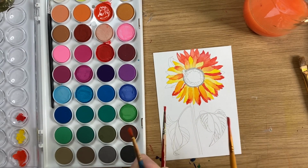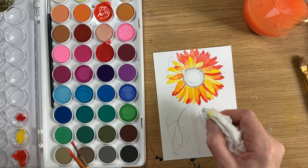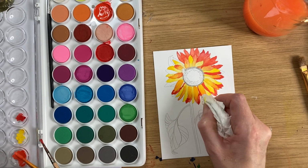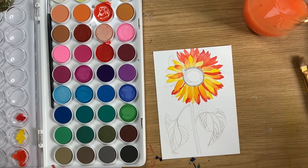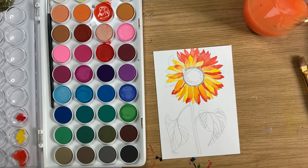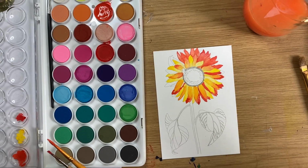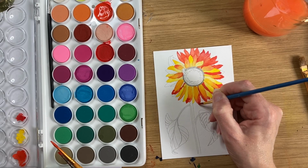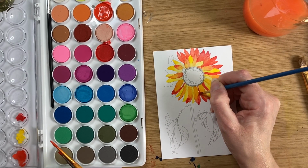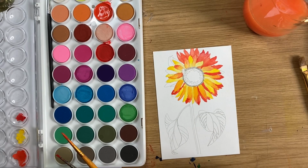Okay, so here, I'm going to blot it and see if that makes a difference. It's definitely too much here. I don't want this puddle. There we go, that's better. Now I'm just going to add some water to that bit. I don't feel it needs any more colour. Let's clean my brush. Just add some water to move the colour about rather than any more paint, because there is quite a bit of paint there. That's it. There, that's better. Managed to save that bit.